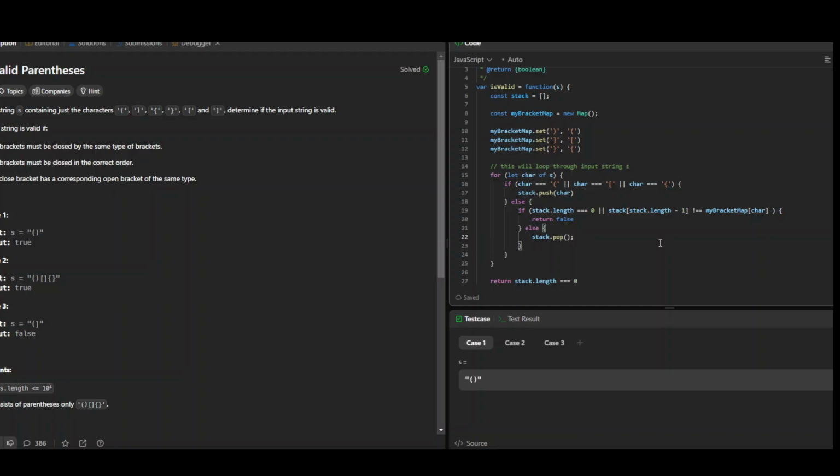That means all the parentheses in the string that we have passed are valid, so we can return the final output, whether it's a valid parenthesis string or not, as true or false. So let's run the code.